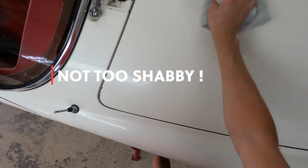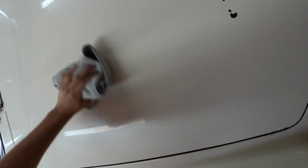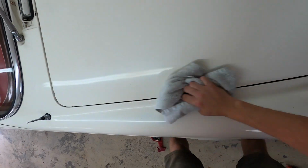It does come out amazing though. I was blown away by the quality of the paint still after so many years. It was sitting for 20 years and covered in all kinds of grease, grime, and dirt.